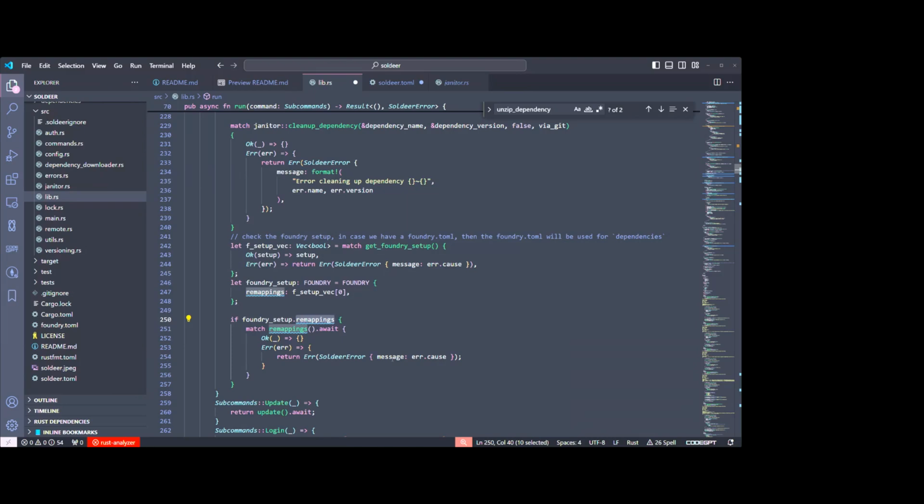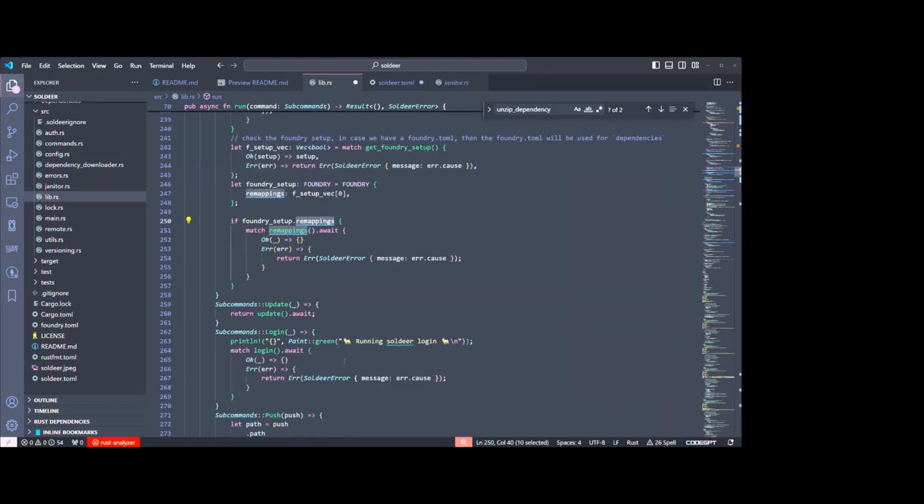For example, if you remove a dependency, it never deletes it from your remappings. It's always adding, so it's still a bit buggy, but this is the last feature that I want to tackle next, making sure that it works as expected.